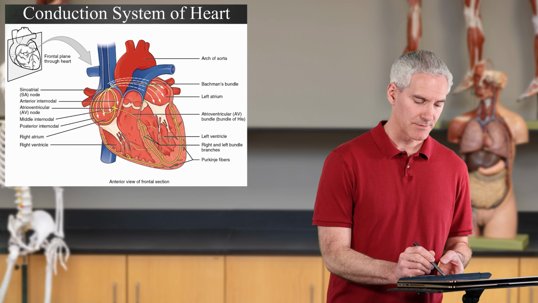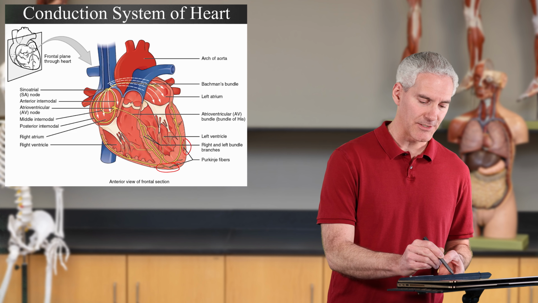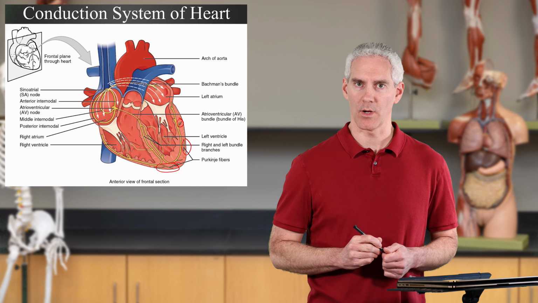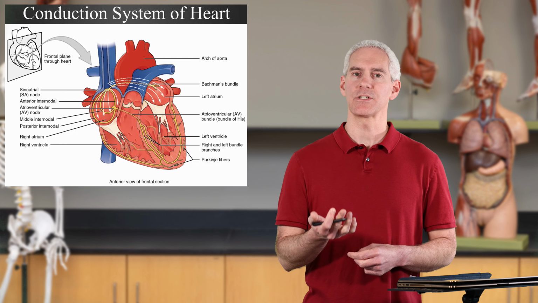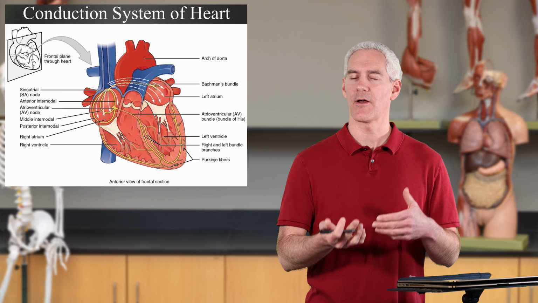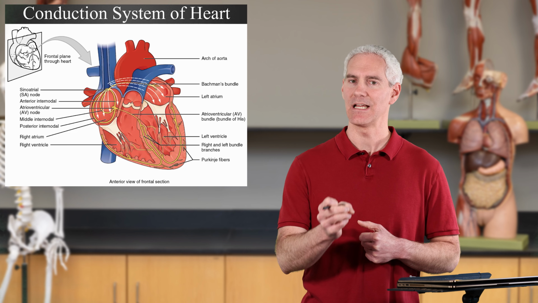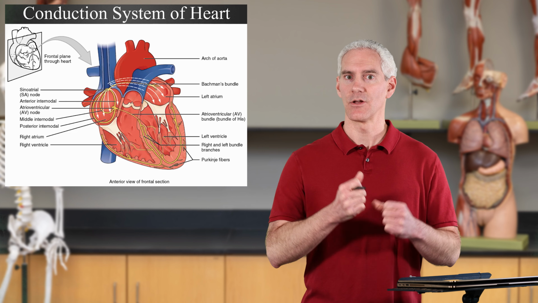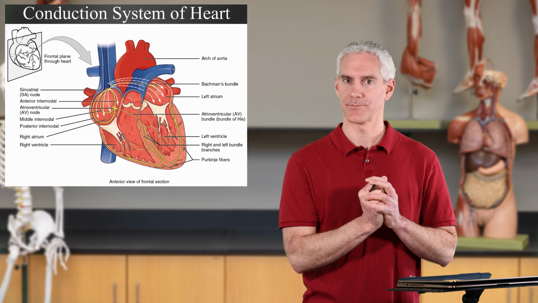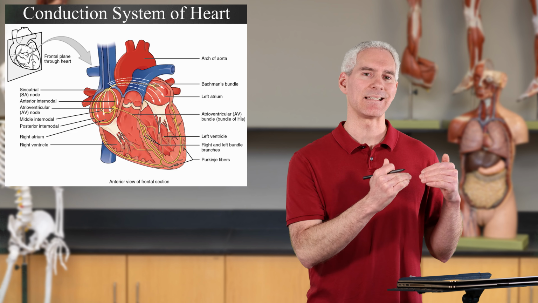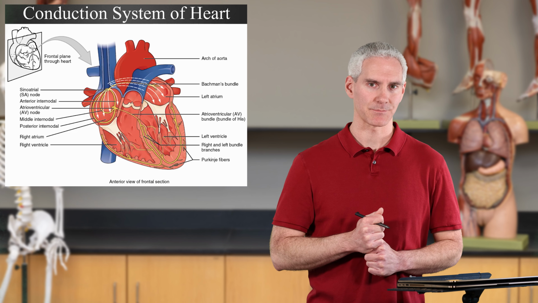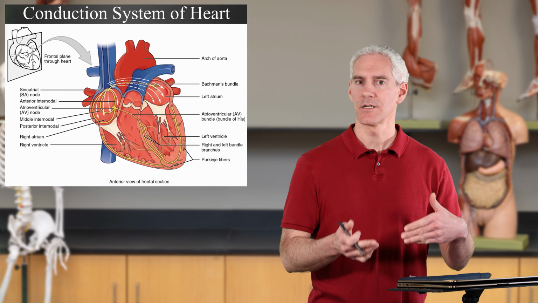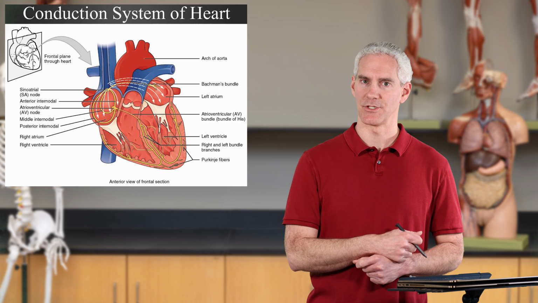Now, the Purkinje fibers are these things out in the ventricular walls. So it's the parts that branch out into the ventricular walls. It's what will actually cause the depolarization of those cardiac muscle cells in the ventricular walls, which means those Purkinje fibers cause the ventricles to contract. 5 main steps of the conduction system here, starting with the SA node, to the AV node, to the AV bundle, to the right and left bundle branches, to the Purkinje fibers.